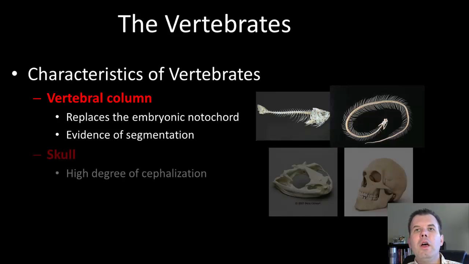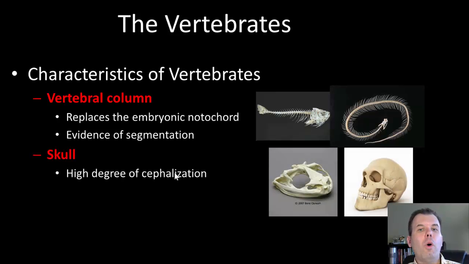All right. The next thing is the skull. So most or all the vertebrates have cephalization, meaning they have a true head. Most of them have a mouth to open and eat from, and most of them have eyes that are pointed forward or to the sides, and then they have an enclosed skull to protect the brain. What we're going to see as we move up the evolutionary chain from sharks all the way up to humans is that the brain actually gets bigger, bigger, and bigger. And we're going to talk more about that when we get into the nervous system.